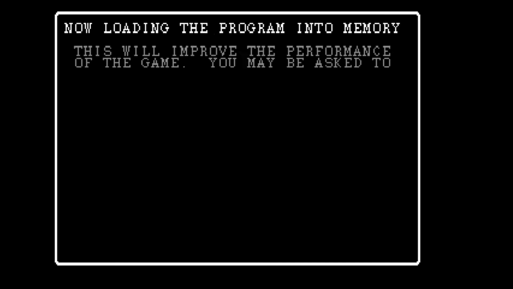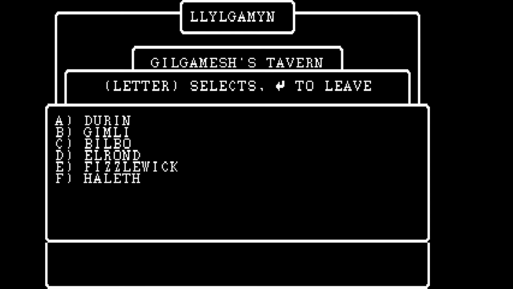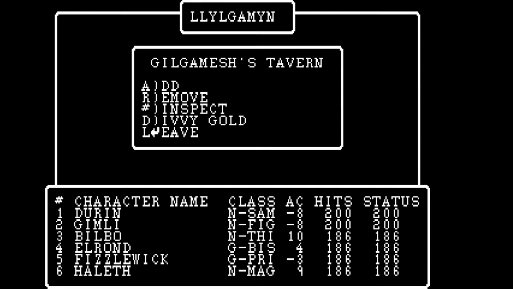I did figure out how to import, by the way, but it caused errors that made the game unplayable, so I manually typed them in anyway. I do have all of my characters ready to go. They are in Gilgamesh's Tavern. Let's go ahead and bring in Durin, Gimli, Bilbo, Elrond, Fizzlewick, and Haleth, our champions.